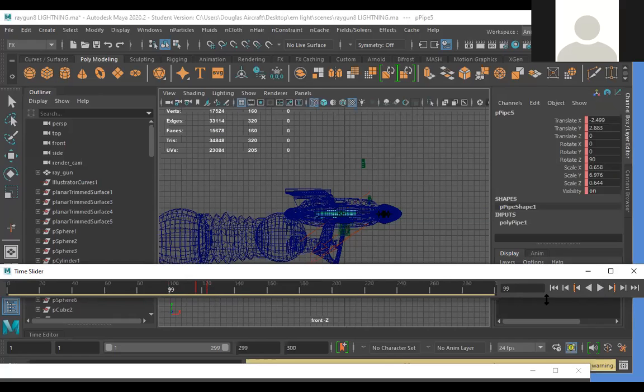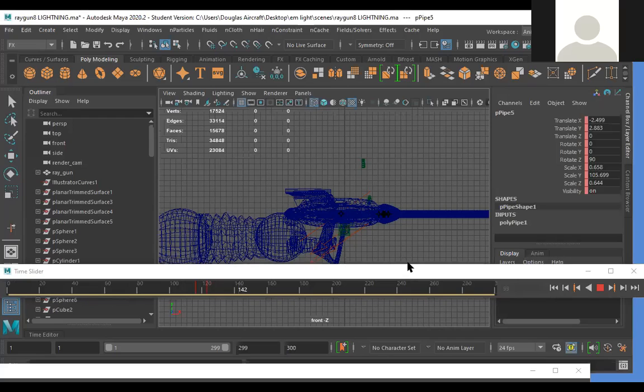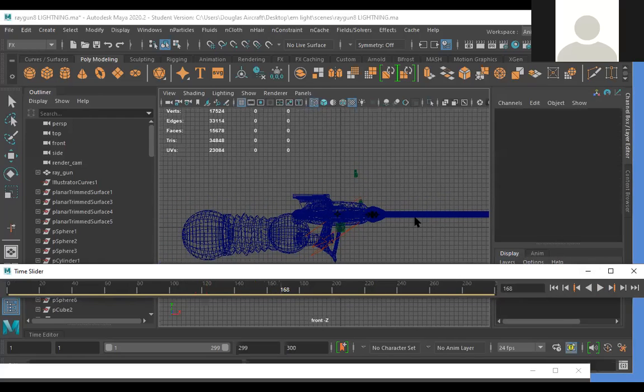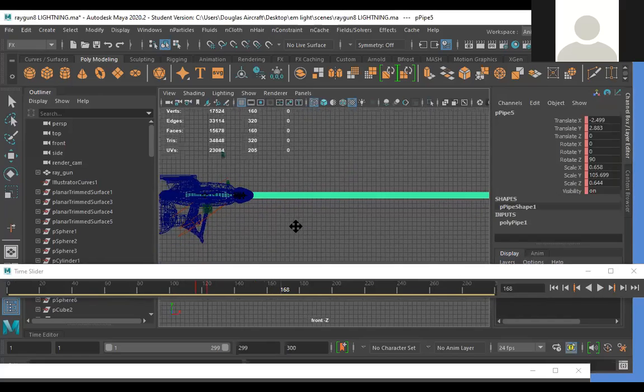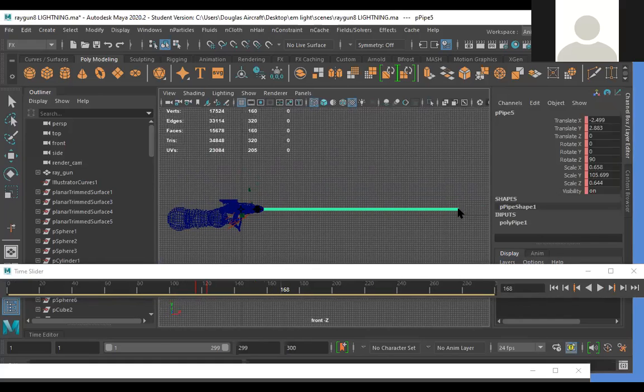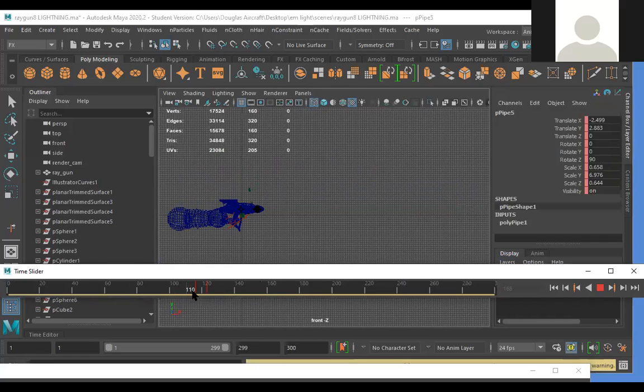And so, okay, I think that looks good. So once it's been there for a little while, the laser should drop off. And so I want it to pivot from this end. I think I can do this. So it's going to shoot, and then it's going to go, maybe even moves his hand. If I parented his hand to the laser, I didn't do it. But he's going to hold a steady shot here.